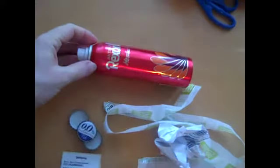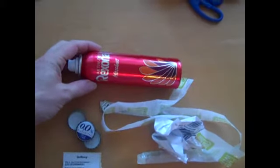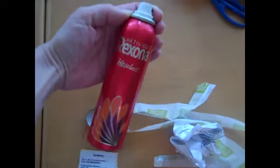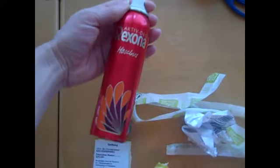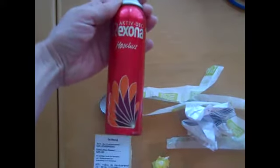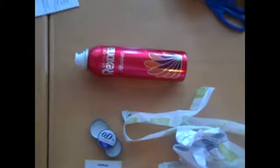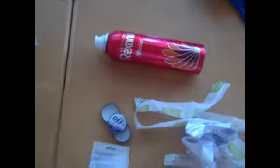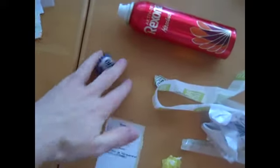This is my trash for this week and it has never been this little. This is a deodorant my mother left at my parents' house when she left my dad about nine years ago. He's not using female deodorant, so I took it and used it when I felt I needed it. Now it's empty and I'm not going to buy new deodorant — I don't really need it, and if I do I just use coconut oil.